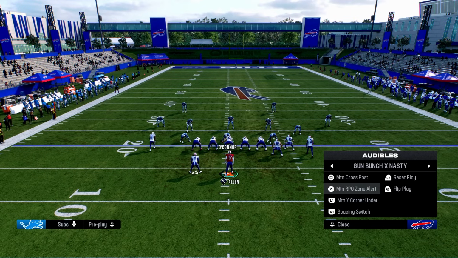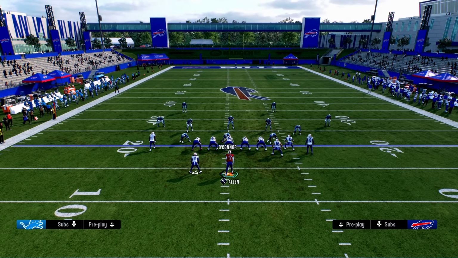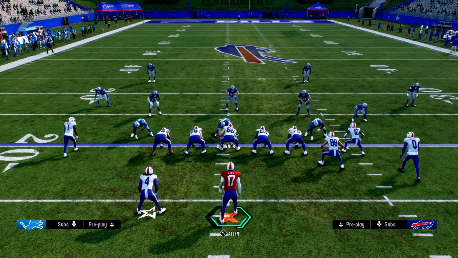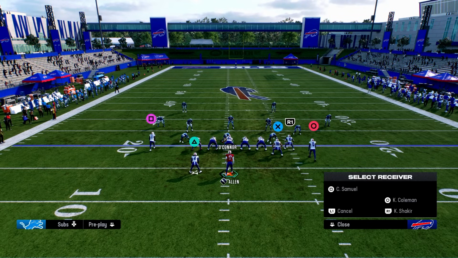It's one of those plays that I think you really should have in your arsenal because it just does so many things. Another thing we forgot to talk about is motion RPO zone alert. This is one of my favorite plays in the game. The reason why this is so good is I'm going to hard flat out of a cover four. And all we're going to do, and you can hot route on this play.